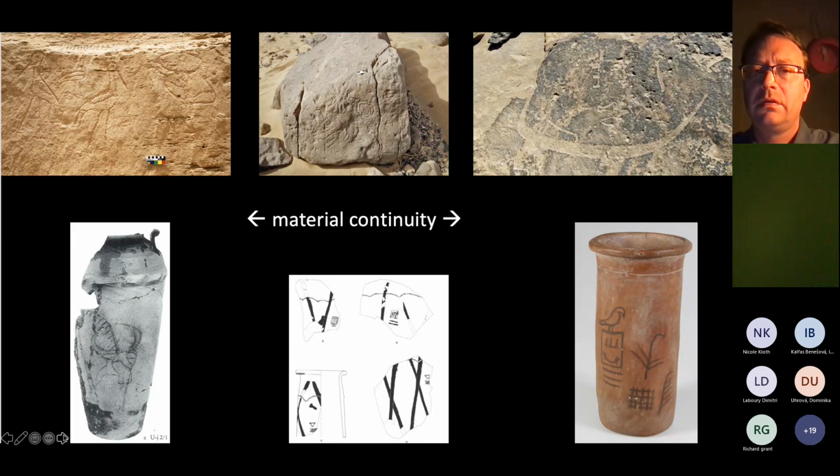So this should be an illustration of this notion of a continuity of material practices from the left-hand side, where you have Al-Hawi and UJ, which is not writing yet, and the right-hand side, late Dynasty 0, on the same type of surfaces, same type of practices, where it is writing and indeed phonetic writing.